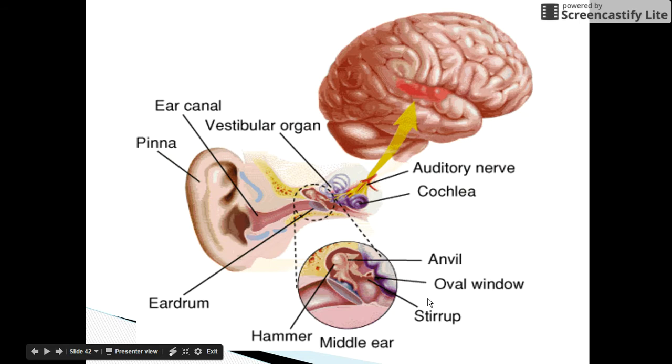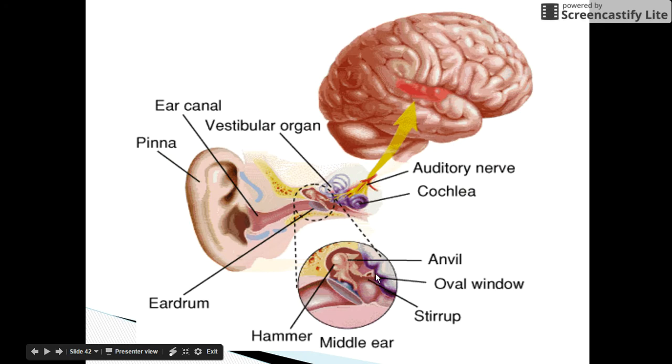So as we travel into this middle ear, what we see is the three smallest bones. And these are the smallest bones in your entire body. You can fit all three bones on your fingernail. That's how tiny they are. So you have the hammer, the anvil, and the stirrup. And these three bones vibrate up against the eardrum, which is this right here, okay? And the air vibrates with the three bones, which are called the ossicles.